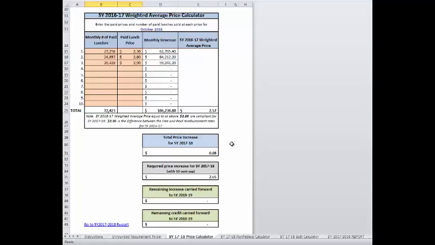When you received this tool, you may have noticed that we had filled in some of this information for you. We draw out of CNP Web the monthly number of paid lunches recorded for the month of October. We also enter in the price at which those meals were served. Many sponsors have a tiered pricing structure, with a lower price being charged to younger students and a higher price being charged to older students.